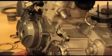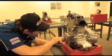Let me introduce you to the expert, Joe Sump. Joe, show us a few things you have going on in the engine class. We're going to learn how an engine operates, and then we're going to begin disassembly of it. We're going to measure and determine if there's problems with the component parts. Then obviously we're going to reassemble. But let me show you some of the things the students are working on right now.